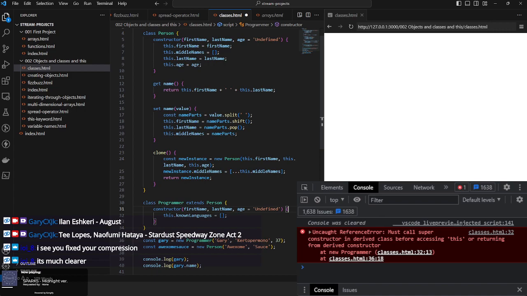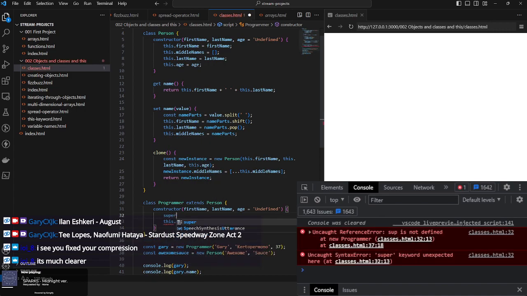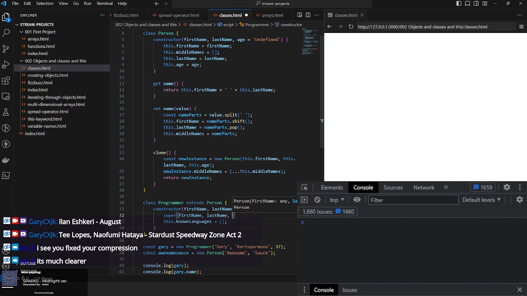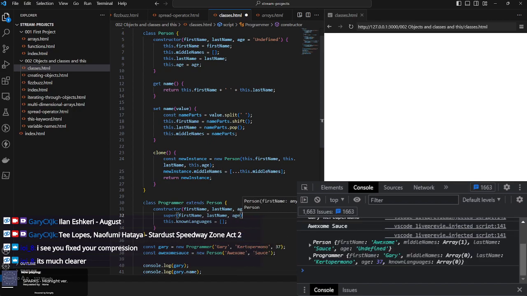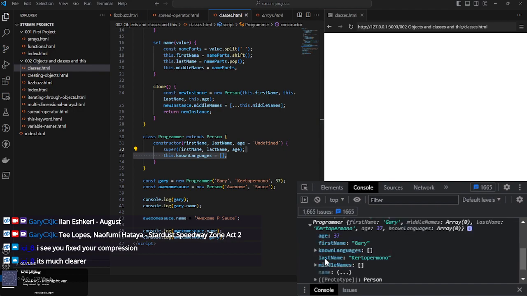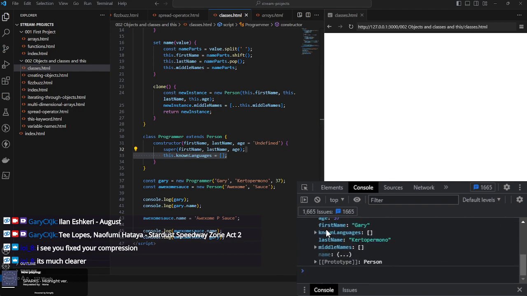Well, first of all, let's do this. Super, first name, last name, and age. What this does is it first calls the constructor of Person with super, and then it runs its own code. So if we now save and look at the programmer Gary, we can now see known languages.